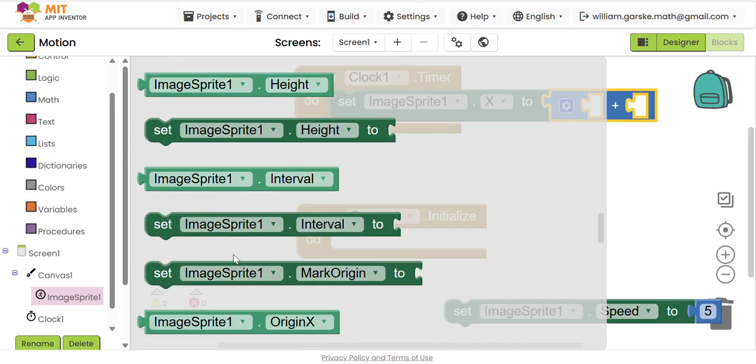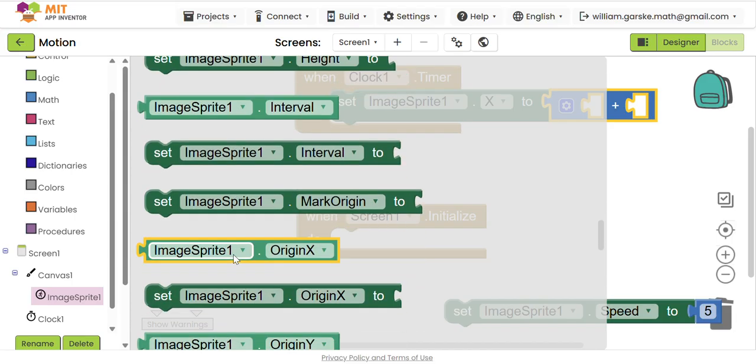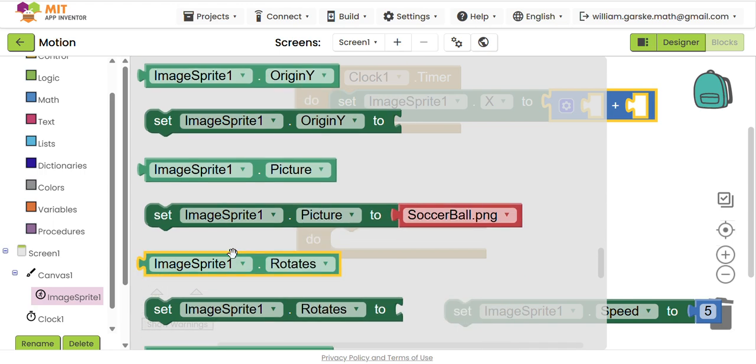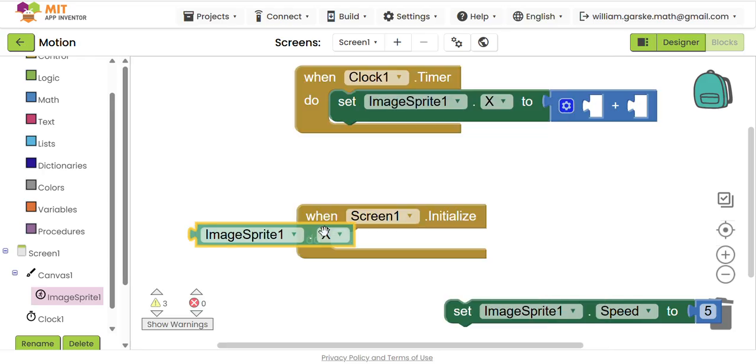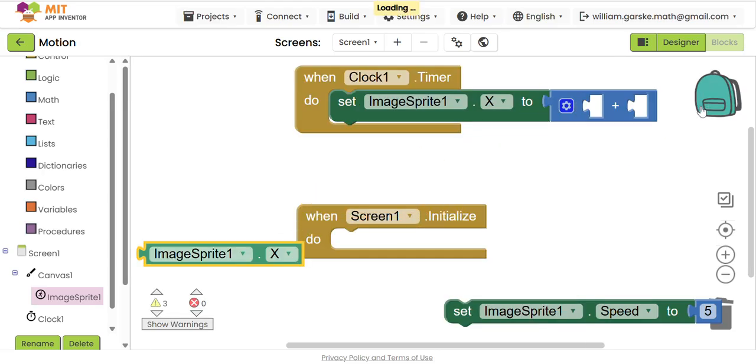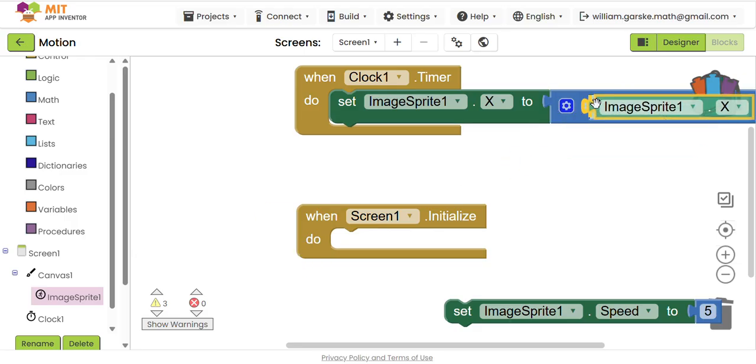I go on down to image sprite.x. So it's this over here. And in general, we put this right here. See that little puzzle piece? It fits right there on the left side.